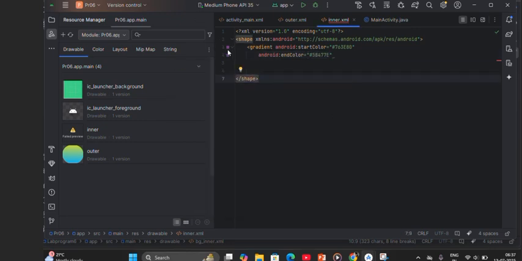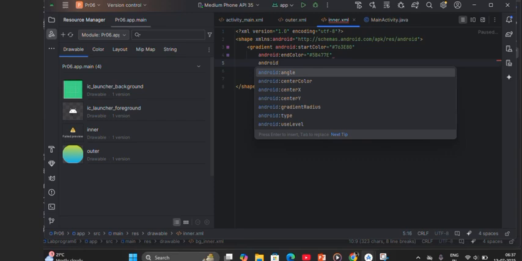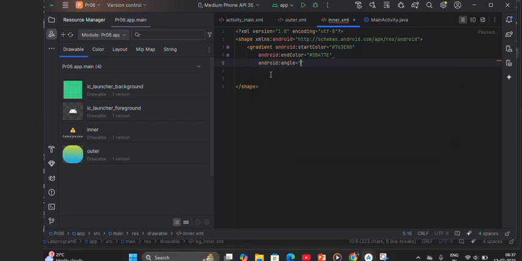So now, after giving the color combination, next I'll give the Android angle. You can select how much you want. I've kept it as 120, whatever you want you can keep. 12 will be very small. Then after the angle, how I want to place it?